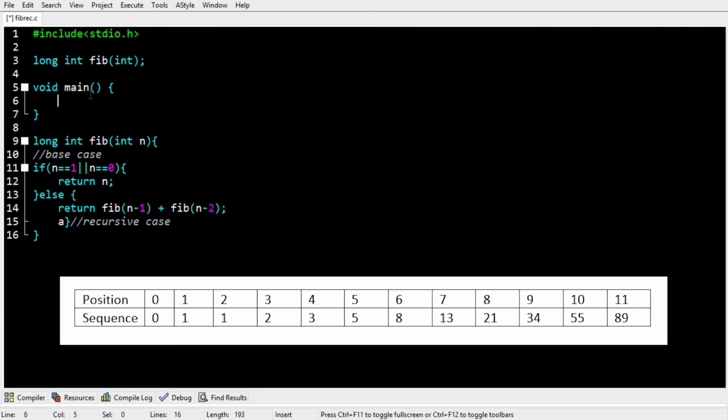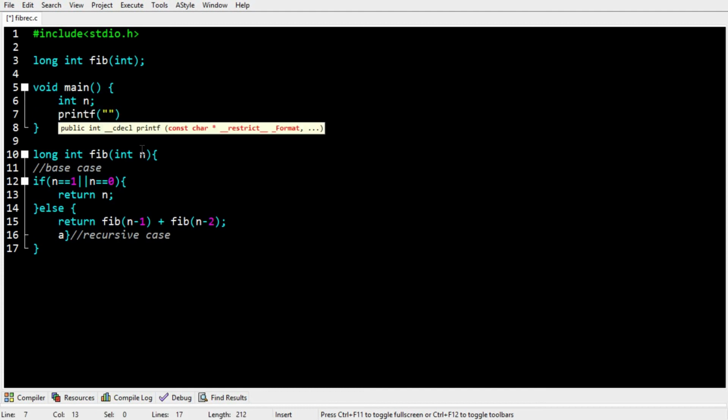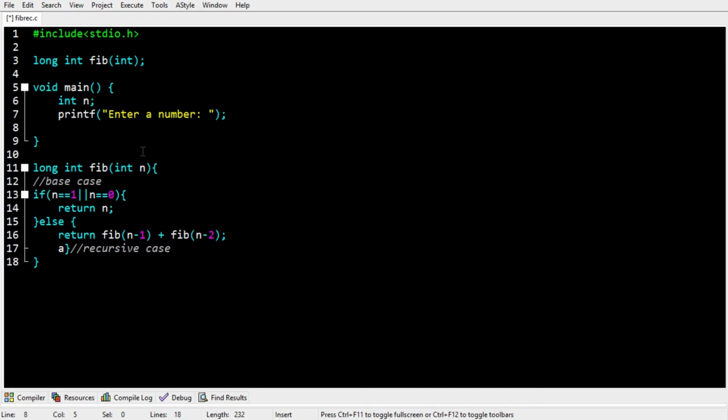Now in the main function, I'll first declare an integer n and then a simple printf and scanf in order to take a number from the user. So I'm gonna write inside the printf, enter a number, and I'm gonna scan that number using a %d specifier as it is an integer, put it inside n.